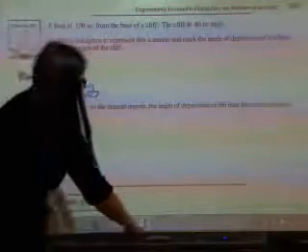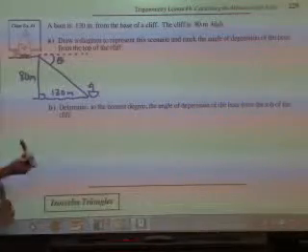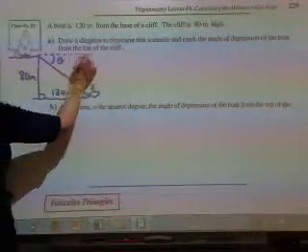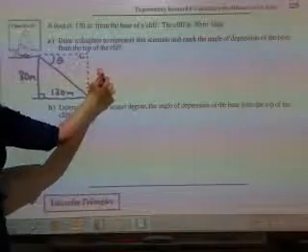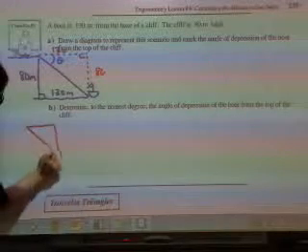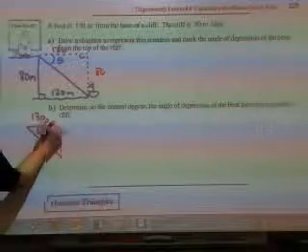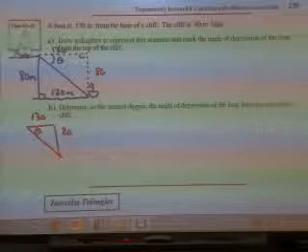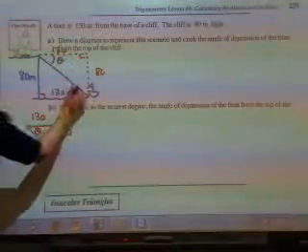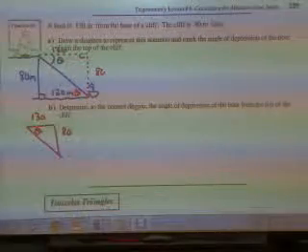And the question is, determine to the nearest degree the angle of depression of the boat from the top of the cliff. Well, I can do this one of two ways. First way, I can make another right triangle. So this measurement here would be 80, this measurement here would be 130, and I would have a triangle that goes like this, and I would be finding this angle. Or I could recognize parallel lines, transversal, alternate interior. That's also going to be angle theta.